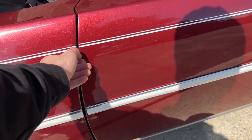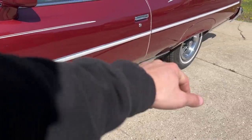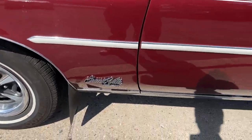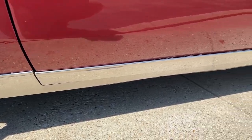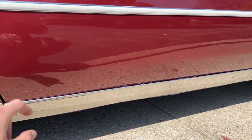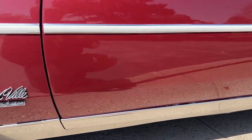And I like that they kept this white pinstripe on there. It's vinyl, it should peel off if you didn't like that. I think it looks pretty cool, as well as the white body stripe, which pretty much looks like the Delta 88 I have over there. Super nice fitment. The rocker molding all the way back looks great as well. And you can see how both moldings separated by the door and the rocker there fit nicely.